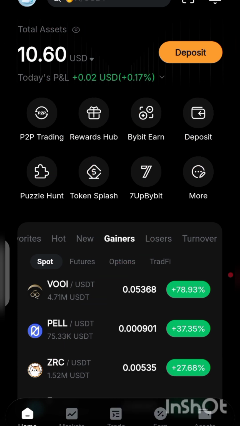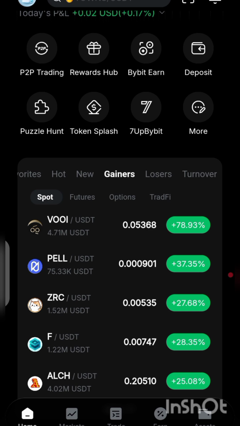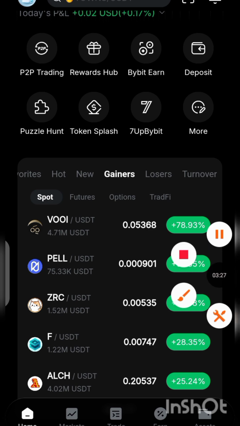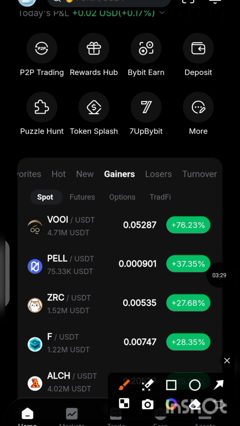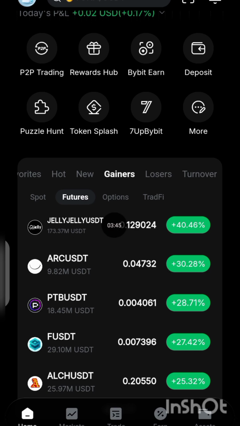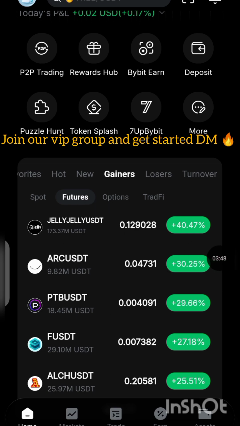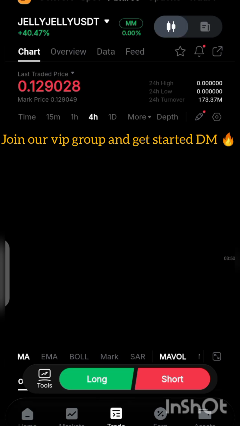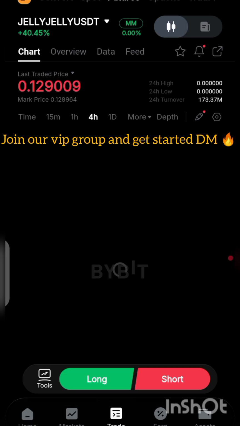First of all, you need to be on this particular top gainers. Once you are in the top gainers, the next thing to do is to come over to this place where you see futures. When you are in futures, there is a particular trade you need to target. Don't target coins that are just newly listed. Just like this Jelly slash USD, it has been in the market for a very long time. It has been more than 4 to 5 months since I started hearing about Jelly, so Jelly is not a new token.